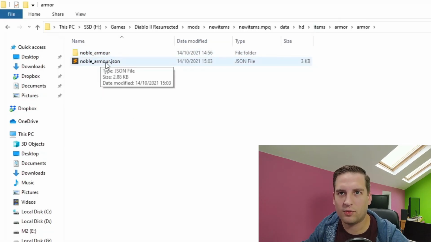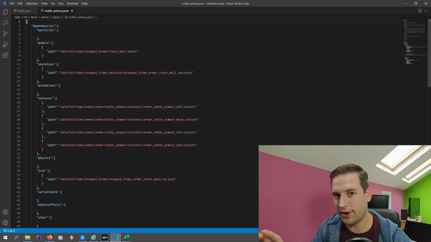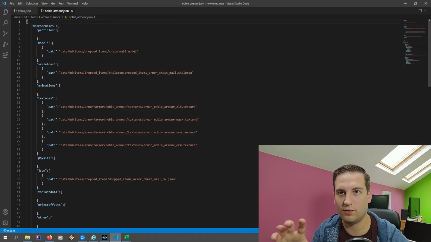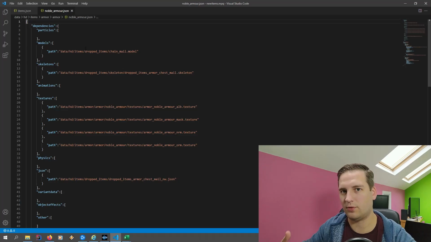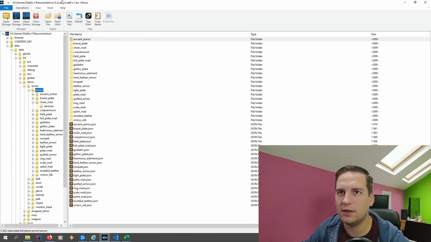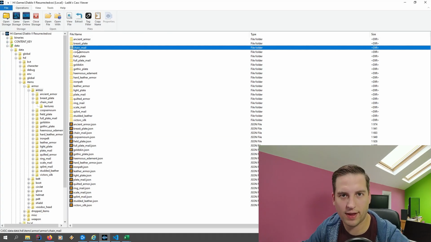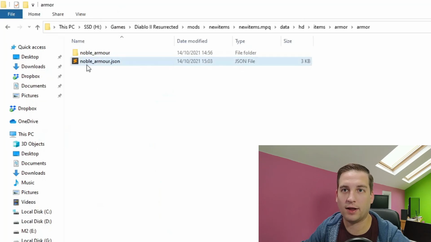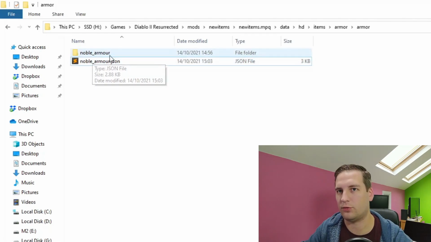So in these directories, we now have another JSON file. And now I'm editing these JSON files with Visual Studio Code. You can use whatever tool you want. They're just text files, but JSON is a specific format. And again, to get these folders and files, I literally just used Cask View, copied out Chainmail here, Chainmail the folder, and just renamed them. And then I'm editing them to change some of the values in those files.